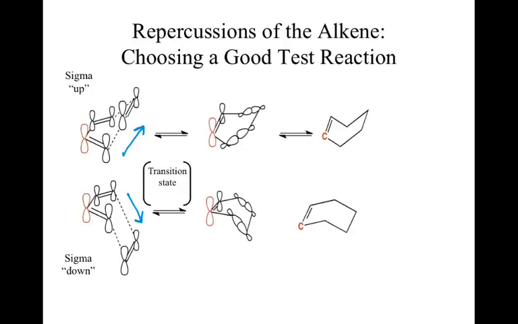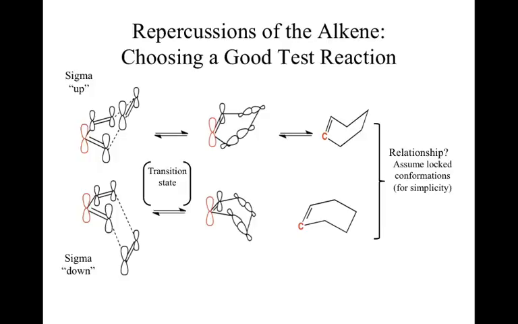This results in theoretically 2 different products. What I tried to do was maintain these orientations, and I had to put in that little red marker, because if we don't have that little red marker with that extra carbon, there's no difference between those products. But as soon as we have that red marker, do we have a difference? What is the relationship between those molecules? For simplicity, assume we lock the conformation so we can't change out of this now boat conformation. Hopefully what you see is that we get enantiomers.